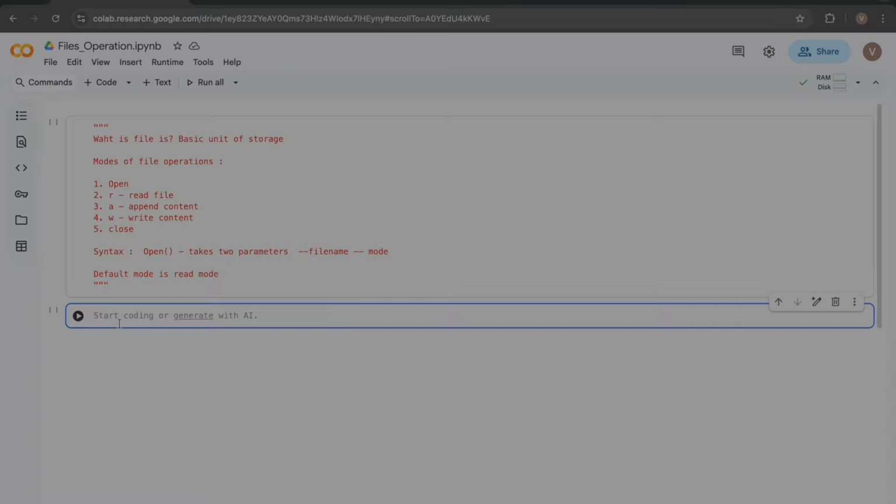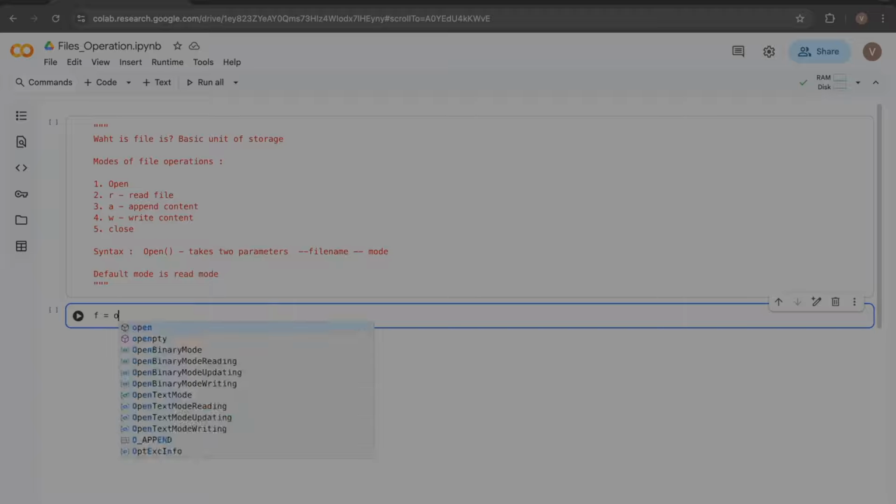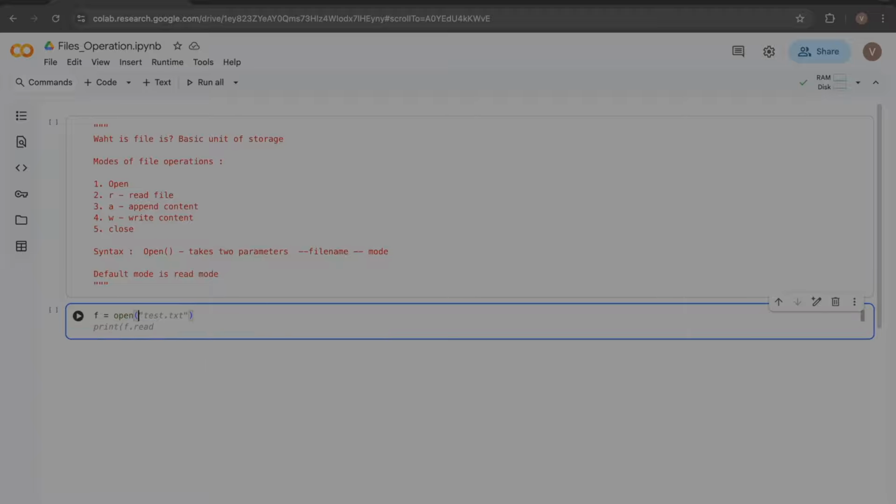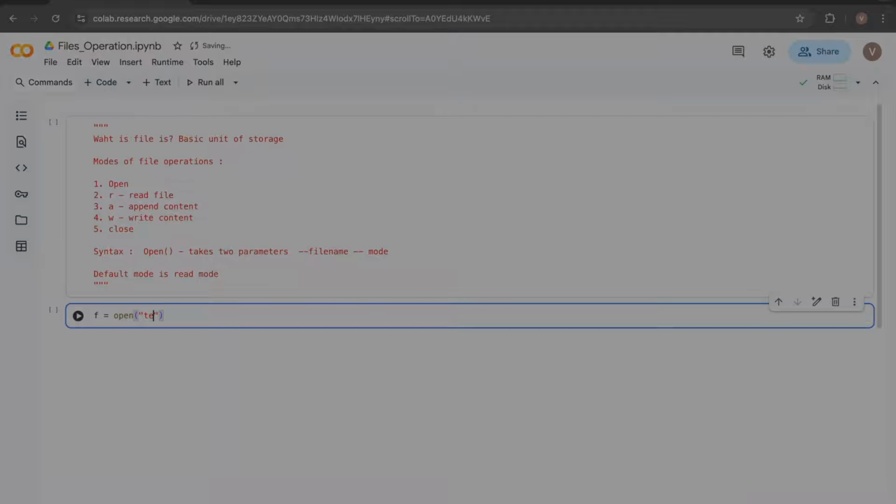Having said that, we'll try to open a file. Let's say f equal to open, demo.txt.